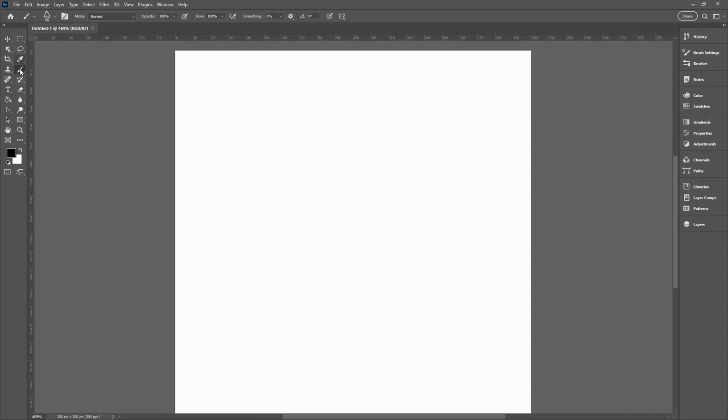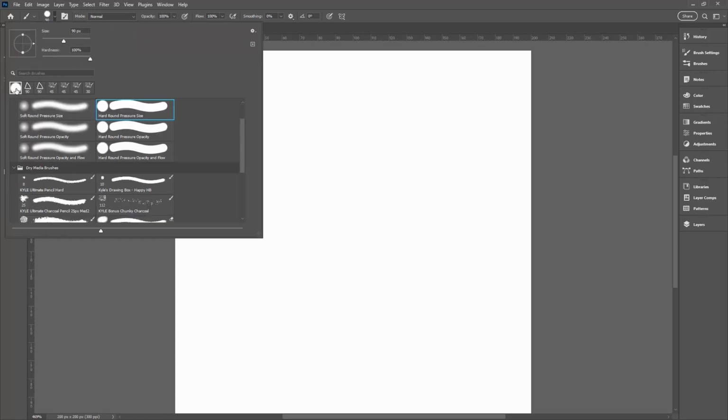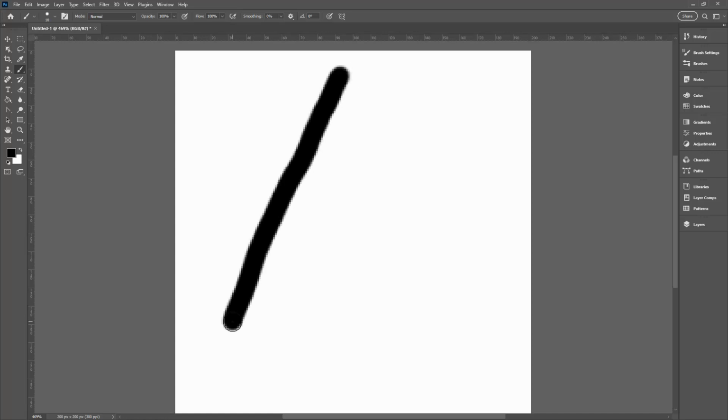So what I'm going to do is go to my brush tool and I'm going to select a hard brush. So this is a round brush that I can increase the hardness on, and I want it to be fairly small. I can adjust it using the open and close brackets in just a second. Make sure that you're painting with black. And I'm just going to use the open square bracket to size the brush down a little bit. I'm going to draw a triangle. I don't want this to be a perfect triangle at all, so I'm just going to draw it by hand.